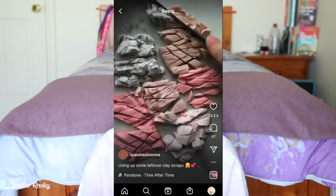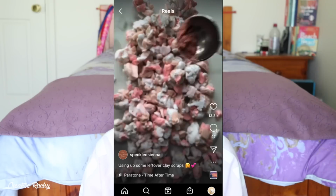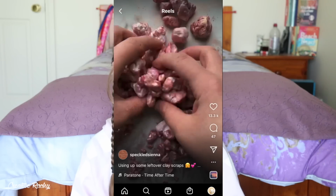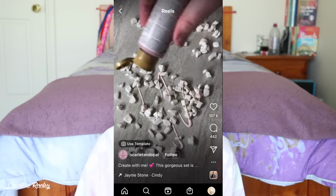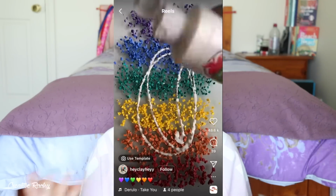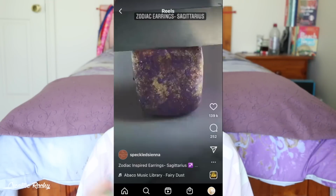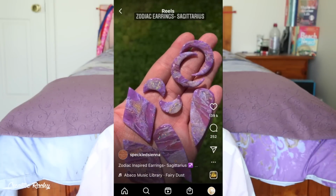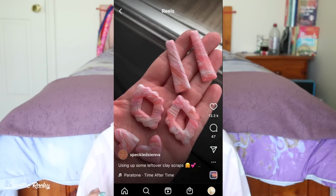So I've been getting really sucked into watching these videos. Pretty much you take a bunch of different colors of translucent clay and you chop it all up, and then you can mix it with different translucent clays, liquid clays, powdered pigments, alcohol ink, acrylic paint. I've pretty much seen everything just thrown in all the videos that I have been watching. Then once you bring it all together and make your clay cane or slab, you cut it up and then it can be turned into jewelry pieces that look like crystals or gemstones, and they have a really pretty look to them.